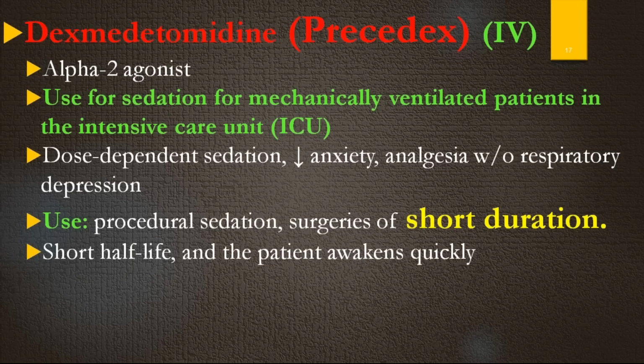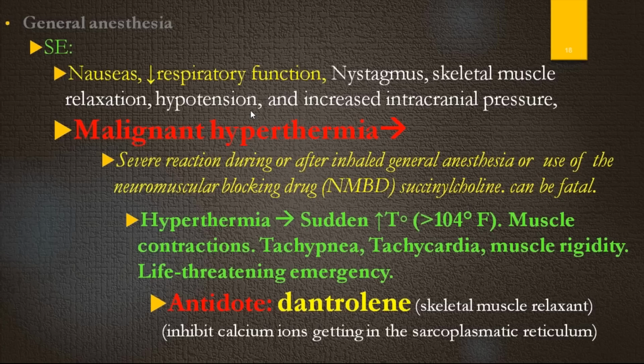We have the Precedex. Precedex is the dexmedetomidine, sorry, and is used for sedation. What is important about this medication is that it is used for patients who are under mechanical ventilation, especially in the ICU. They are going to be short duration, but what I want you to remember from this is that dexmedetomidine is the Precedex that is used when the patient is going to be intubated with mechanical ventilation. Okay? All right, so now let's start this.